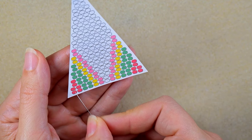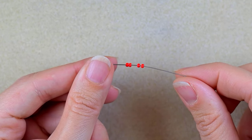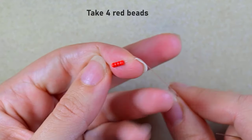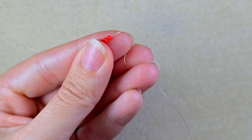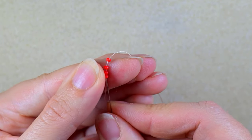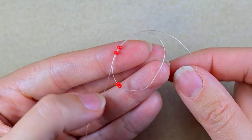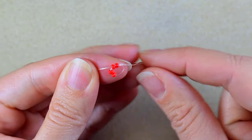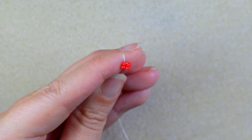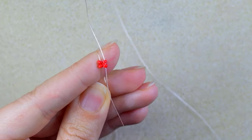This first row starts with 4 red beads, so I'm gonna be picking them up and I'll be back. Okay my friends, and I have them here, and I'm going to slide those down like this. Here I'm leaving a small tail that I will use to finish my work with it later. Okay, so I'm going through 2 of those 4 back in circle guys, like this. And now I have these 4 next to each other. Then what I want to do is go through these 2 one more time.